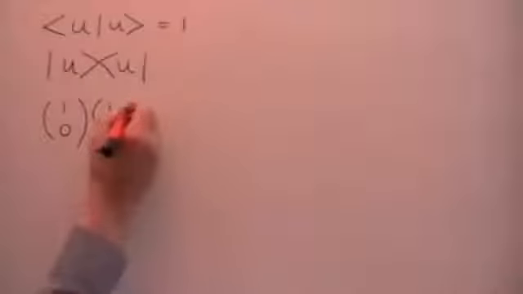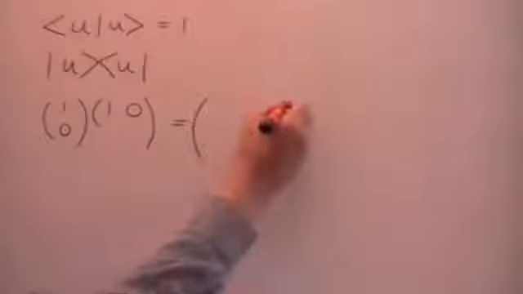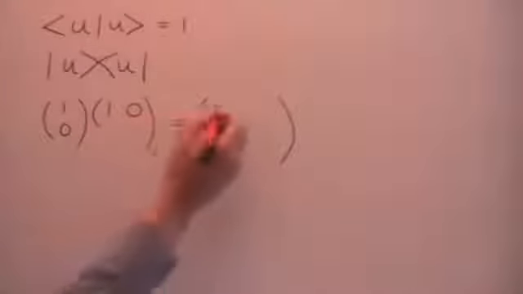You'll see the vectors have simply been reversed. This produces a matrix. Let me just show how it works. Firstly, you have to put what the matrix values are. This is the ket vector of up, so that is written as 1, 0. This is the bra vector, so it is written as 1, 0. And that, instead of producing a number, which is what you would get if it were the inner product, now produces a 2 by 2 matrix. The way it works is like this. You take 1 times 1, which gives you the top left-hand corner. 1 times 0 gives you the top right-hand corner.